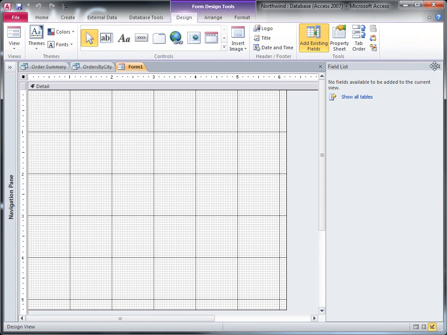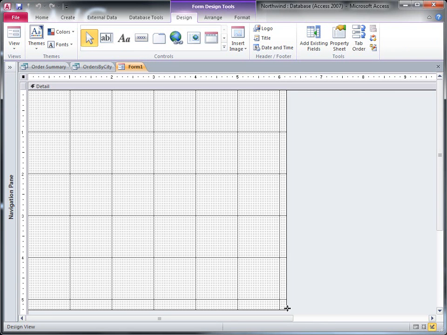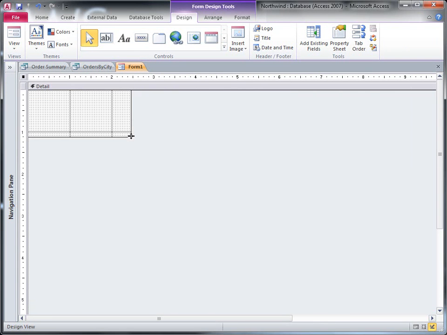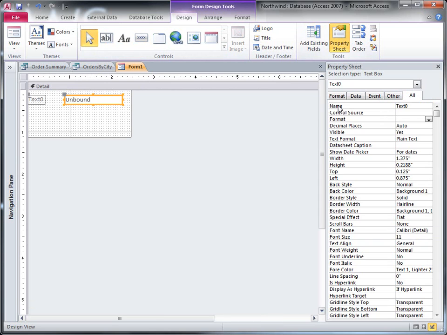And it's too big. I'm going to make it smaller, much smaller. And next I'm going to add some controls to take the input. So I'll use text boxes. And I'm going to change some of the properties on these text boxes to make this easier to use. So the first thing I'm going to do is set the format to general date. So this means that this control will expect a date value, and it also will offer a little calendar picker.